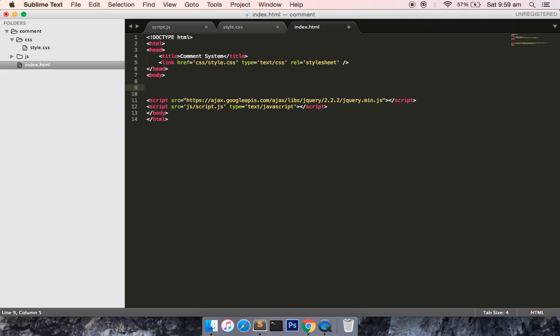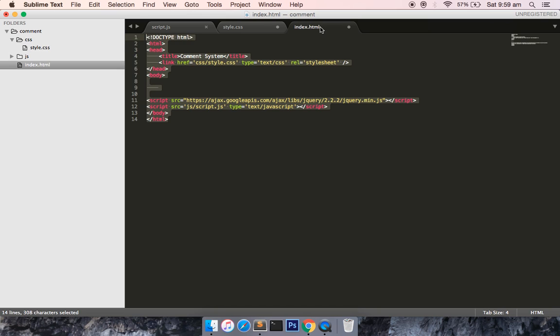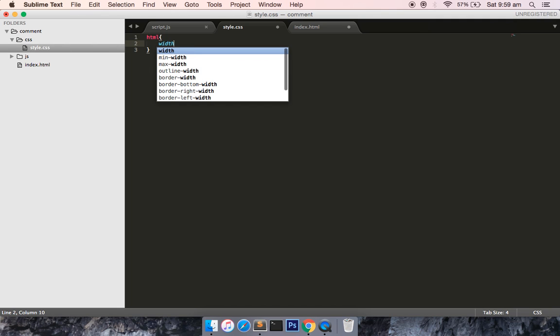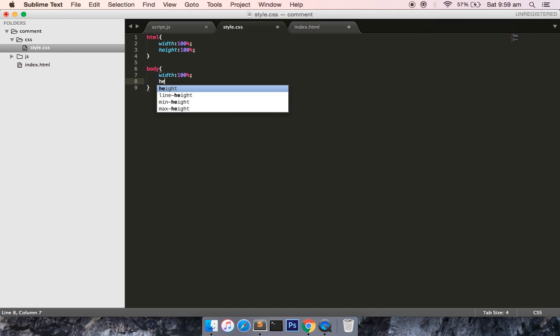Okay, so first of all, it's a good practice that you normalize your HTML or CSS file. For doing that, if you want to target the HTML markup, you have to type html, and here you should write how much width. I would cover the whole width as well as the whole height. Similarly, for the body tag, I will do the same thing. This is just called normalization in CSS. It's a good practice to do it like this. So always normalize your CSS.